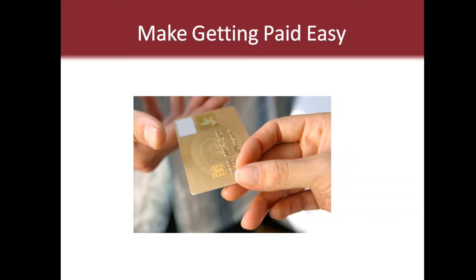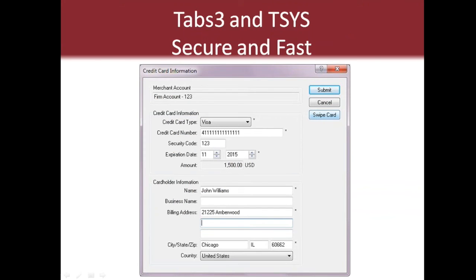When entering a payment into Tabs3, if you're set up with a TSYS merchant account, you can simply enter the credit card information or even use a card swiper to collect that information. As soon as you press submit, that information is sent to TSYS, which is the credit card processor that we work with, and then a response is returned practically immediately, letting you know that the payment was accepted. So I put on here it's secure and fast.